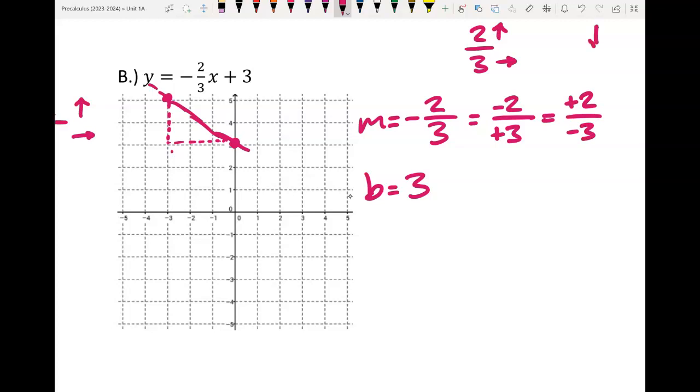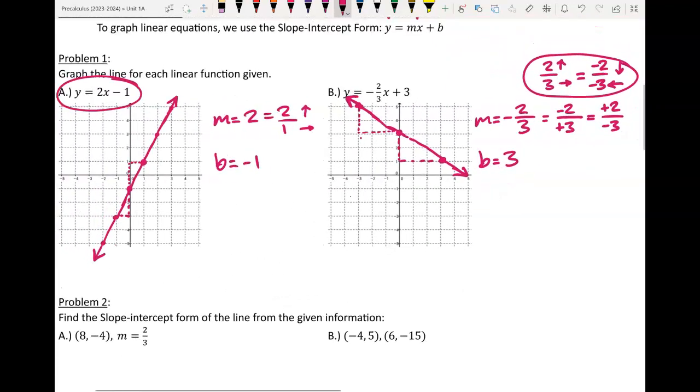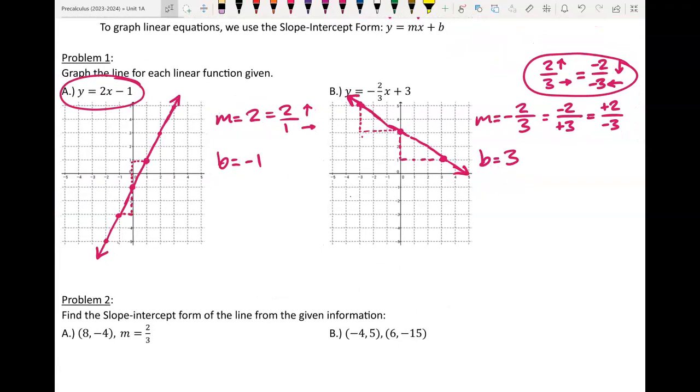If we were to go down and to the left, that is actually negative 2 over negative 3, which is actually equivalent to a positive slope. Negative divided by negative is a positive. So one or the other, down and to the right would work, or up and to the left, or left and up, whichever way you want to look at it, would also work. Either way, we would get that nice negative slope. All right, any questions on that? Just a reminder on our slopes.